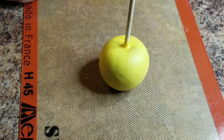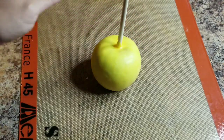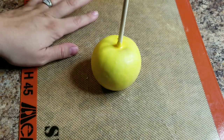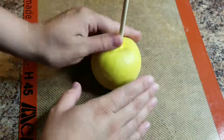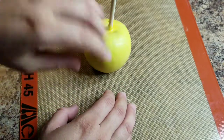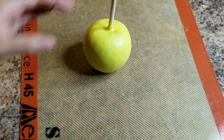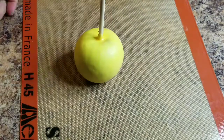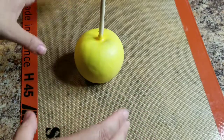Let's get started. We want to begin with an already-dipped apple. If you haven't learned to make candy apples, chocolate apples, or caramel apples, there are a few classes on the website. You want to have an apple already dipped. Don't worry if it's not too smooth — if it's chocolate you can smooth it out, but if it's candy you'll need a smoother apple. If you have little bumps on a chocolate apple, just go ahead and smooth it out.